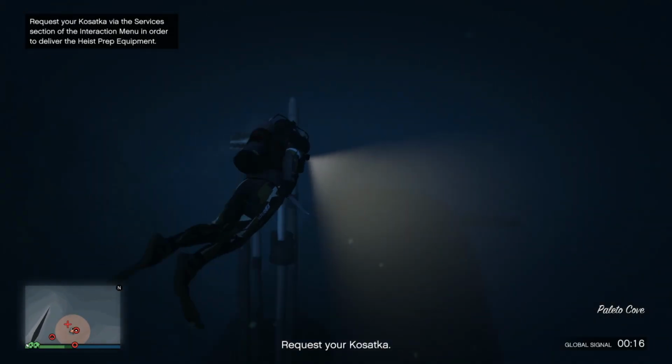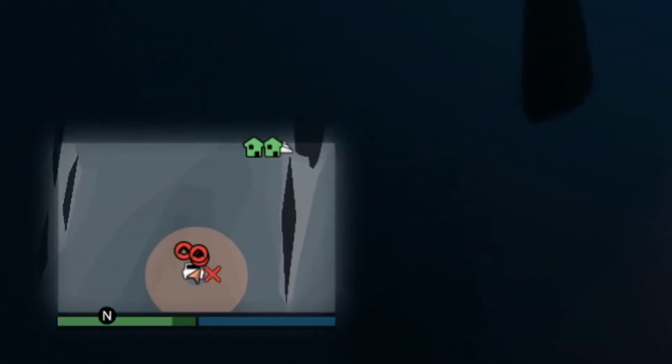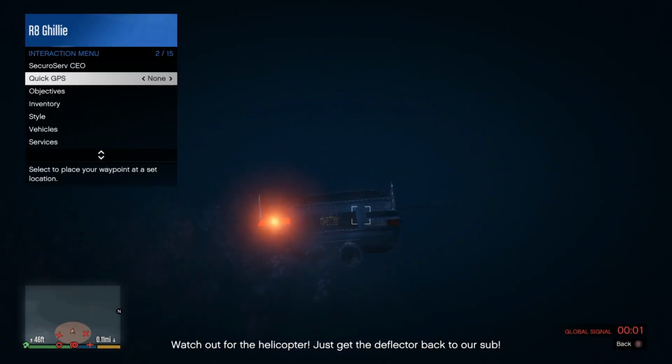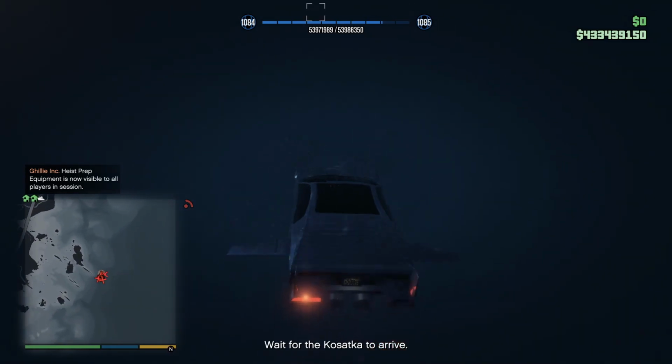The moment you exit the submarine, there's going to be a swarm of goons just waiting to gun you down. And since you're underwater, you have no way to defend yourself. And this is where if you parked your own submarine directly next to this submarine, then you just swim a couple of feet and be done with the mission. You don't even have to go above the surface.